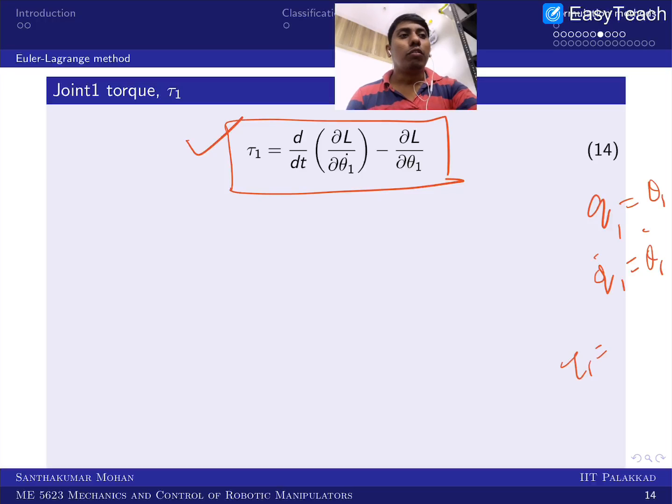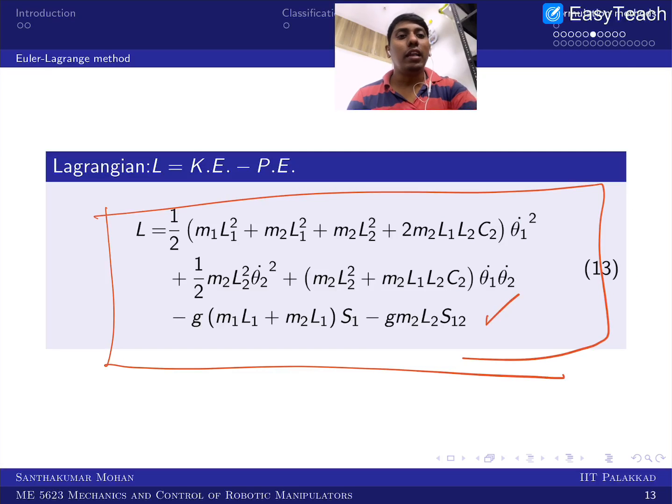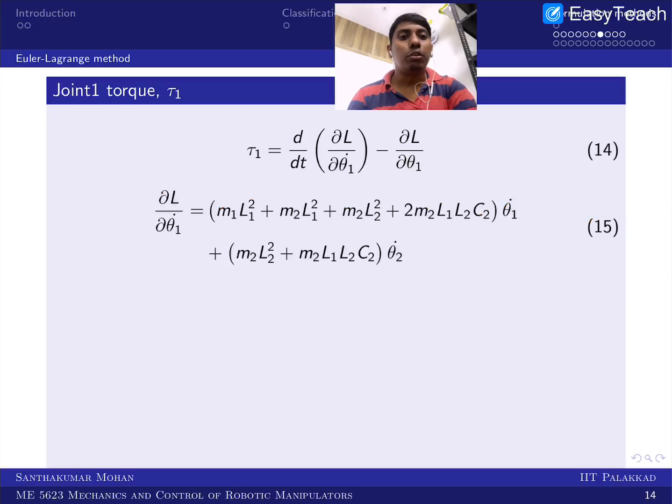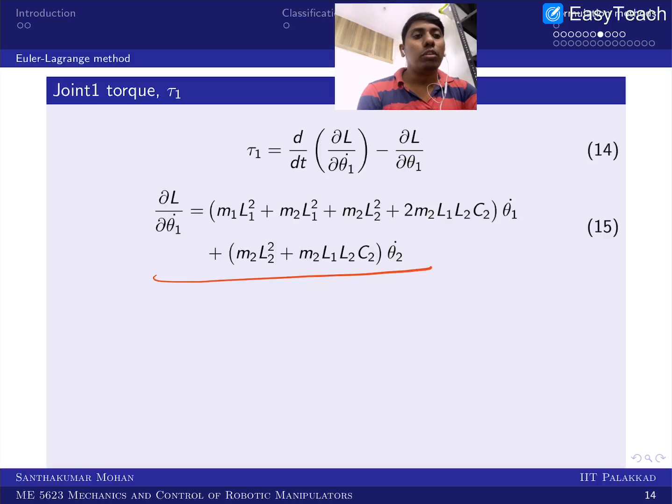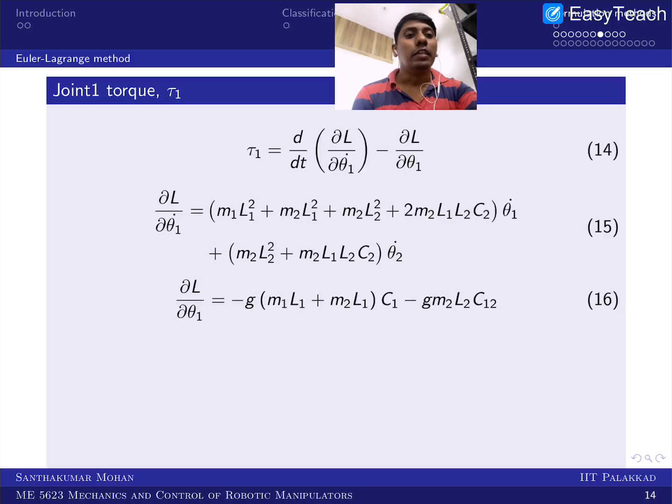Whatever you have for L, you take the time derivative, and now you are taking the partial derivative with respect to theta 1 dot. You can see that theta 1 dot appears only here, right? And here. So you are taking the time derivative of that. I am expecting you will do your own, but I am just giving the final equation here. Similarly, you take theta 1 also, and this is dou L by dou theta 1, and this is theta 1 dot.